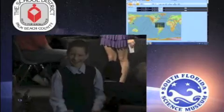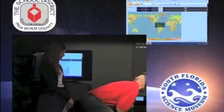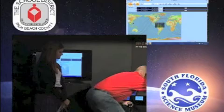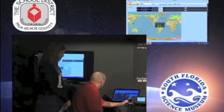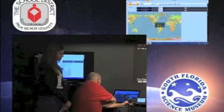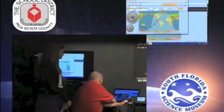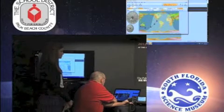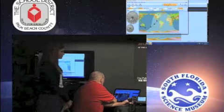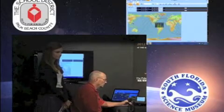Can you describe the integrated cardiovascular experiment you have been performing on this mission? Over. Wow, that's a very special question. So we have this experiment called the integrated cardiovascular, and we hook up like a heart rate monitor and blood pressure monitor equipment on us, and we collect data for 24 to 48 hours, and you do this maybe every other month or every month, and we collect data and see how our body adjusts to microgravity environment. And a lot of people are doing it, so hopefully all those data will be very useful for the scientists on the ground. Over.